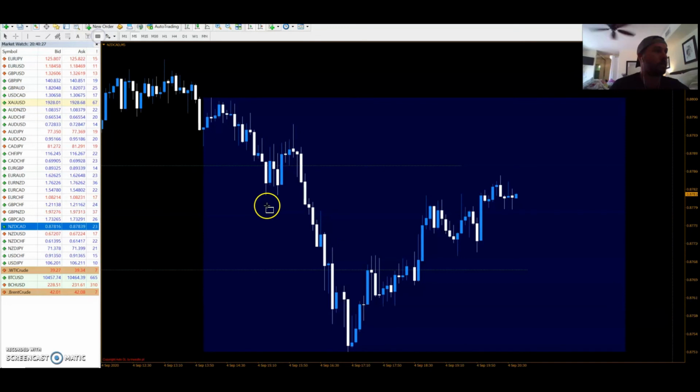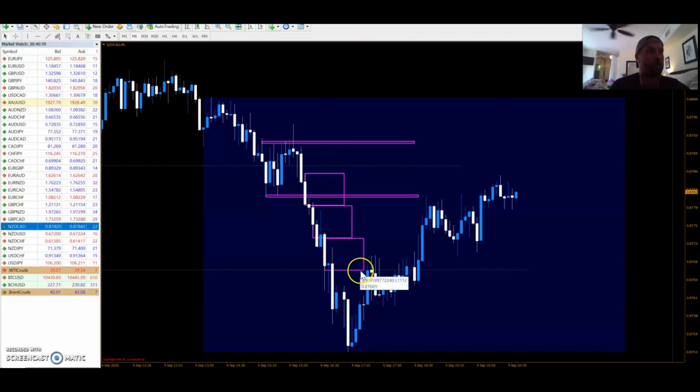NZCAD was another trade that I took that was really easy. So it broke down, pulled back. I got there. It started to go back up. So I actually did this, and I trapped price in there. This wick, it looked like it was going to go, right? But it didn't close. It pushed back down in the box. Again, we're just waiting for price to break up or down. Doesn't matter which way it goes to me because I can trade either way. It broke down. Boom. It was a really easy 1-to-1 trade.